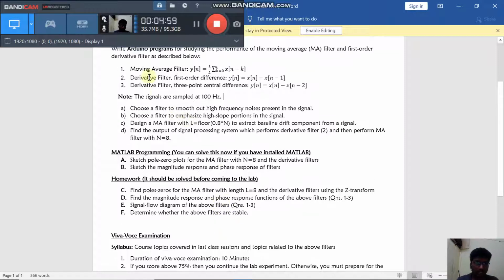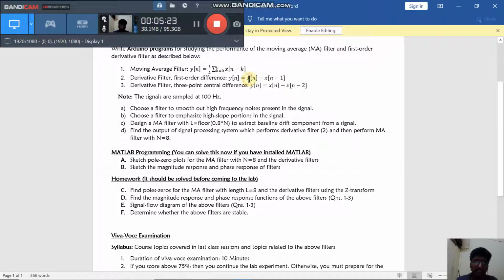Similarly, the derivative filter of 3-point central difference also acts as a high pass filter. The only difference is that the transfer function changes. It is the difference of the present input and the second past input. Previously we have taken just the previous value, and now we are moving to x of n minus 2.